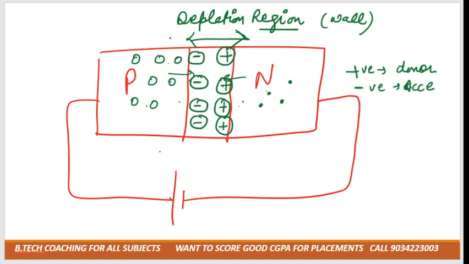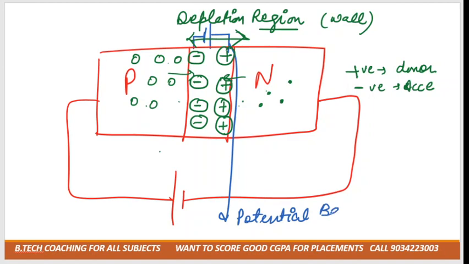You have studied that a positive ion behaves as a donor ion and a negative ion behaves as an acceptor ion. As you can see, there is a line of positive and a line of negative, so in between they form a potential barrier. Barrier is a kind of wall, and they form a potential, because on one side all the line is positive and on the other side all the line is negative. The voltage produced in this potential barrier is known as the potential barrier voltage. Clear?